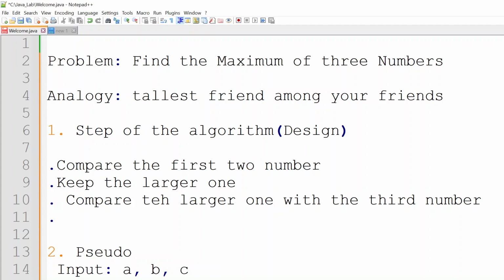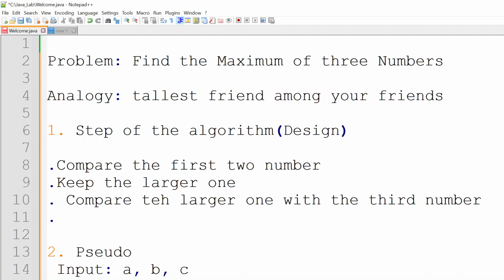I assume that's the maximum. I take another friend and compare. If I see that friend is bigger than this, I go okay, I'm wrong, so now the maximum should be B. Then again, if the third one, the third friend in the analogy, is bigger than the max, I say okay, finally the max is not even the second friend, now it is the third friend. You see, finally we can easily have the output. That means we get our maximum.